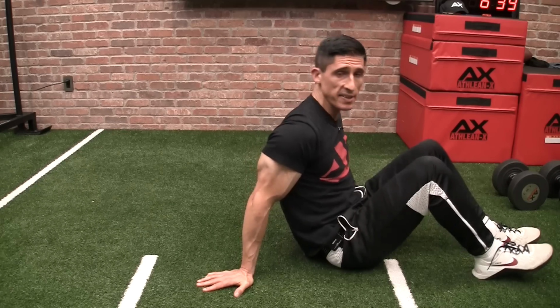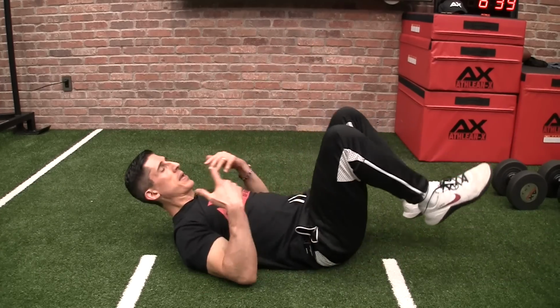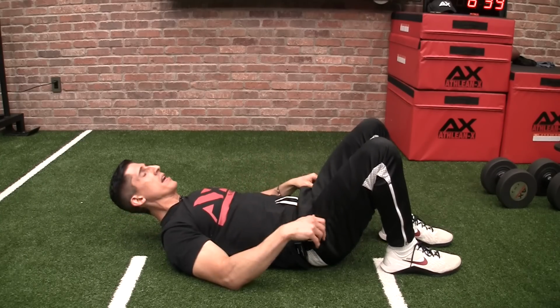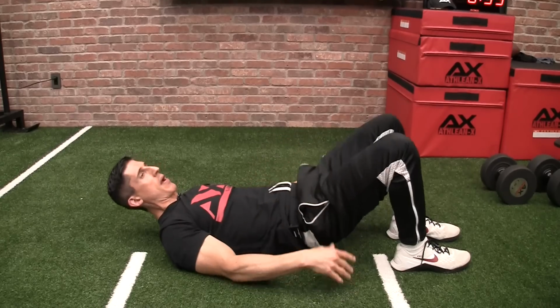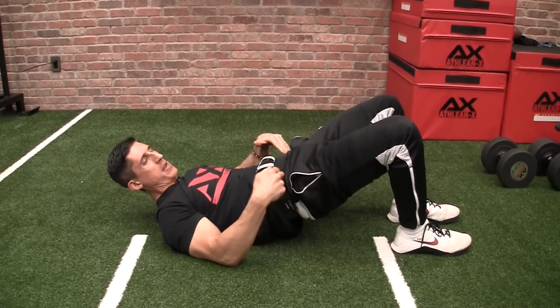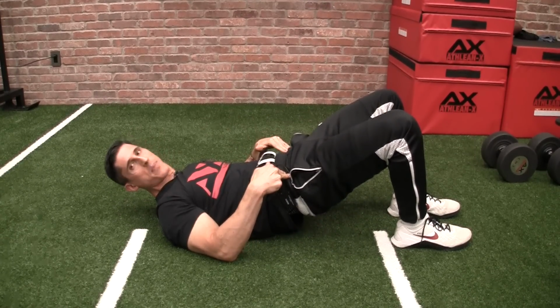Okay, number 3 is another one we could do down here on the ground, no equipment at all. Again, red flag, right? You gotta make sure we at least reveal these so we know what we're dealing with. I want you to get down on the ground, lay on your back, we're gonna perform a bridge, okay? So when you do the bridge with both feet on the ground and lift your hips up as high as you can. Now a lot of people will shortchange the bridge, right? They stop here. That's not full hip extension.